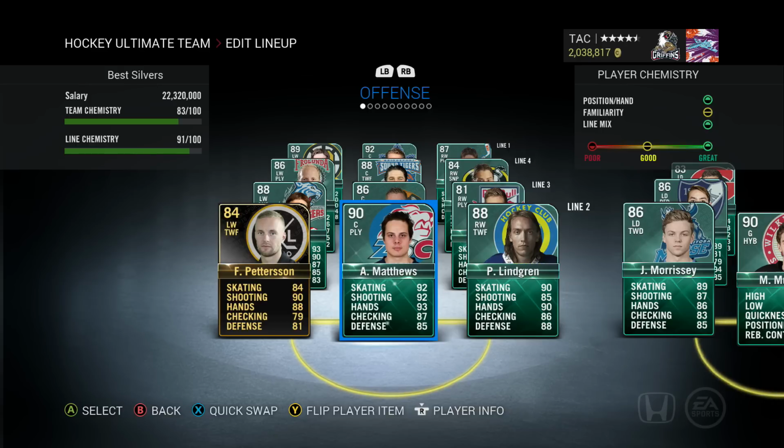Starting the line, guys, is Austin Matthews, arguably the best player on this team. 90 overall. He's going for like 500k right now, which is insane. I don't think I'd say he's worth that much. I think I paid about 300 for him. And even then, that's a lot to pay for only a 90 overall player, but obviously Matthews is going to be the first overall pick, and his card is very good. He played really well for me.